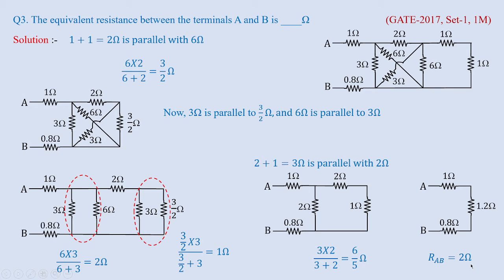I hope you got the solution. Nothing but you need to see the parallel and series combinations. Otherwise, you have to go for the star delta approach. For example, instead of this ground node, if some resistance value had been given, for that particular resistance you would need to concentrate on star delta transformation, which would become a complication. That is why for ease, they have removed a resistance parameter between these ground terminals and connected a common ground, and that is how we got the solution of RAB as 2 ohms.